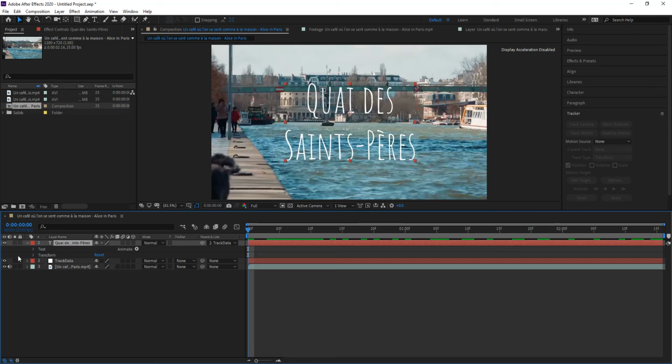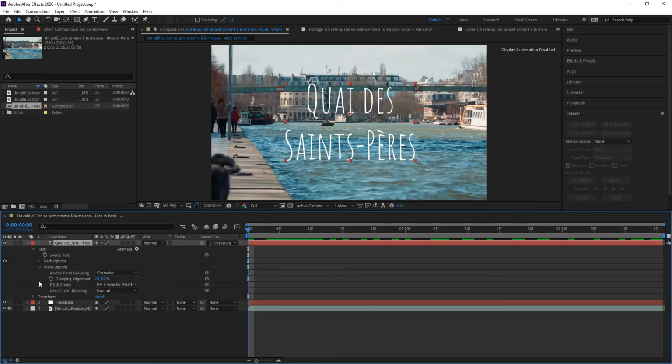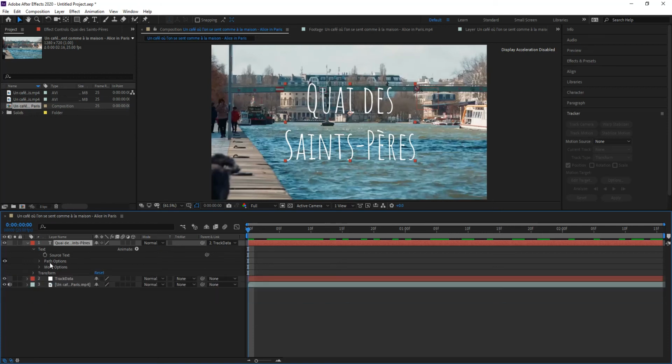So let me select the text tool, and I'll uncollapse it to reveal the text and transformation options. Then I'll go under text, and you'll notice that the text has both path and what they call more options. More options are regarding how this text responds to any changes, whether it is by character or by the options that you have by default on any font, which are fill and outline or stroke. With that said, I want to create animators to animate each one of those characters independently. I want to create an animator for position, and then attach other properties to it.